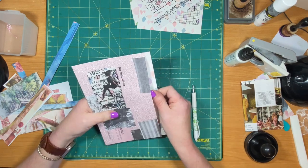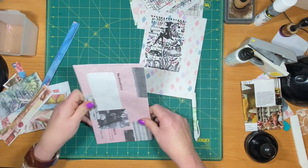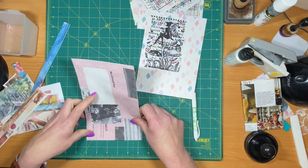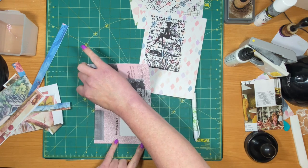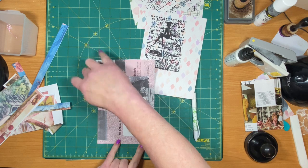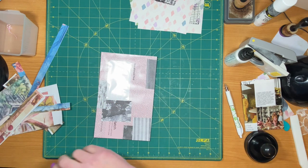And that does look really nice. It still looks crooked. So I need my glue book. Where to do it?